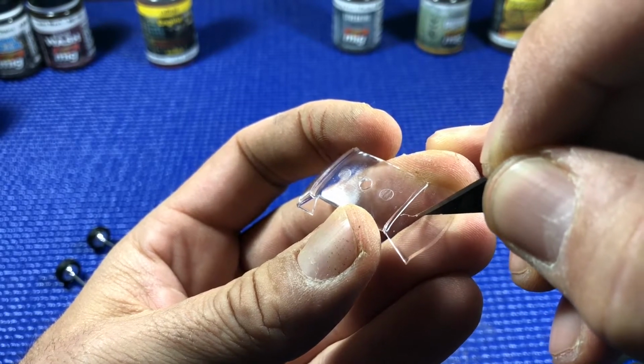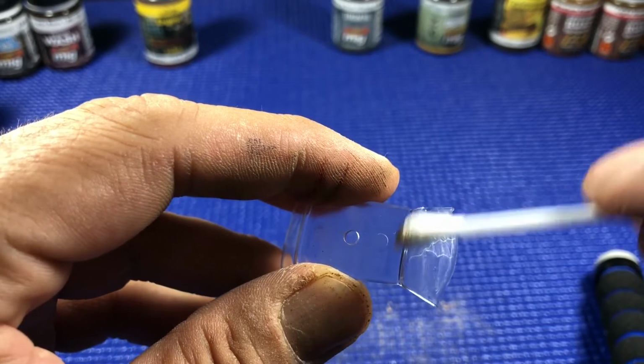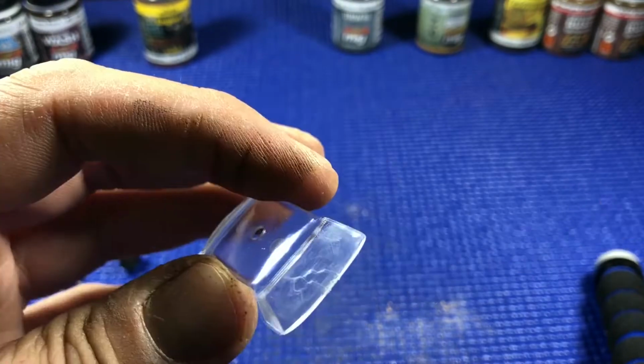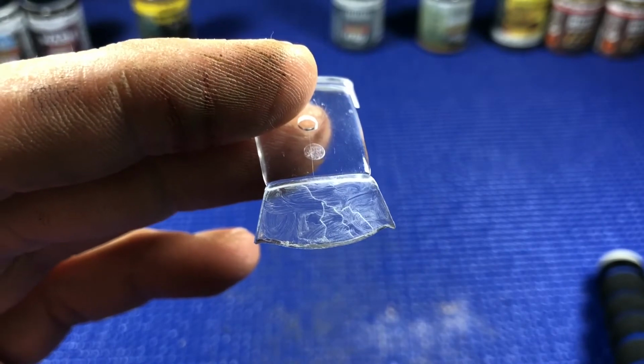So next I want to give it a dusty, dirty appearance, so I'm trying out a white pigment with the matte varnish, and I think it came out really well. It's the first time I've done something like that, so I'm really happy with that.